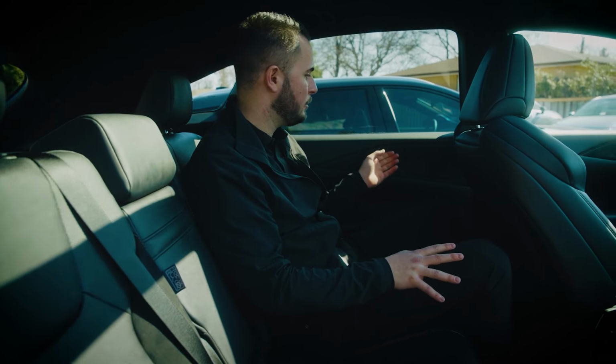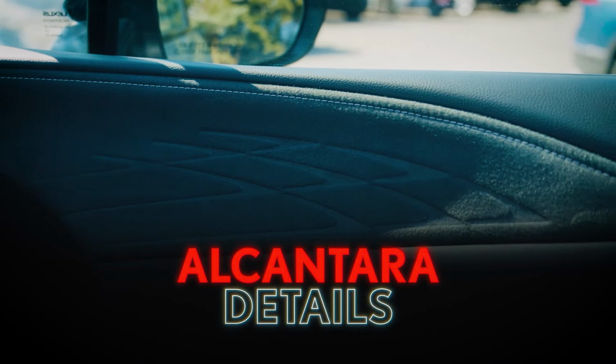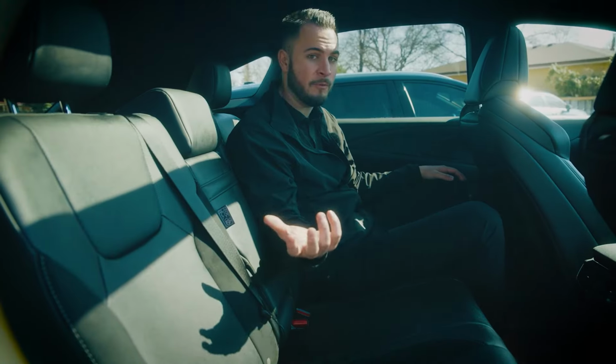The one other thing I'll mention, this Alcantara theme that was in the front seats, you kind of have it on the rear seats too, on the insert of the actual seats. I'm not too sure if the camera will pick that up very well, but you have it around the sound system too in this vehicle.